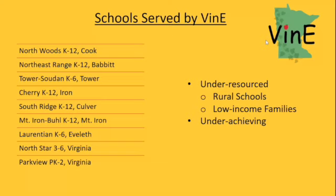Our schools need us, and Laura, you just brought this up. There's great need in these 9 schools. They're all under-resourced for 2 reasons. One, they're all rurally located. The Minnesota State Education Fund is divided in such a way that rural schools in the whole state get, well, actually 19% of that funding. So right off the bat, these schools are under-resourced because of their geographic location. That's one reason that we make a big difference and are truly needed. We are a free service to these kids and their families, to the teachers in the schools.